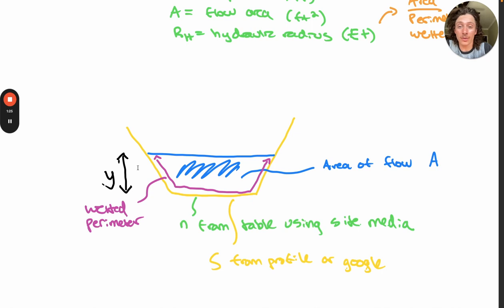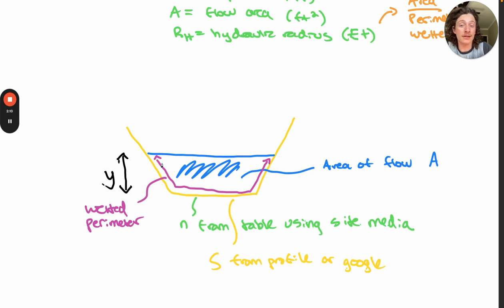The slope of the riverbed we can get from topography in the DWG file or from Google Earth. Our flow area we can get from the geometry of the cross-section, and it's going to be a function of depth. Our hydraulic radius we can get with our area again and our wetted perimeter, which we can calculate with the geometric properties of the river cross-section, and we want that again as a function of depth. And then Manning's roughness coefficient, we can estimate using site media, and I'll once again post a table for you to look at for grabbing Manning's roughness coefficient.